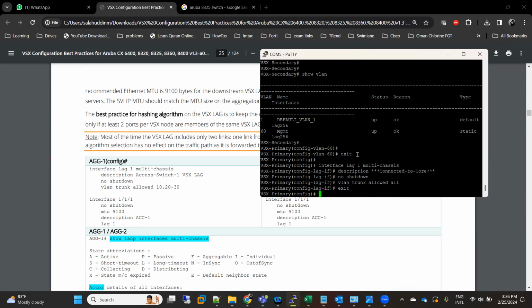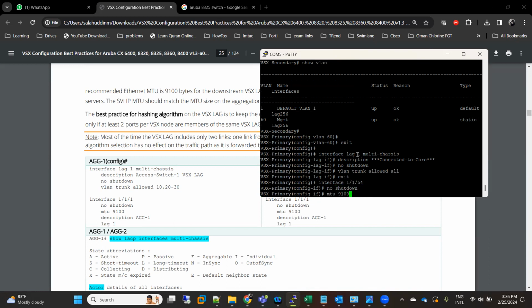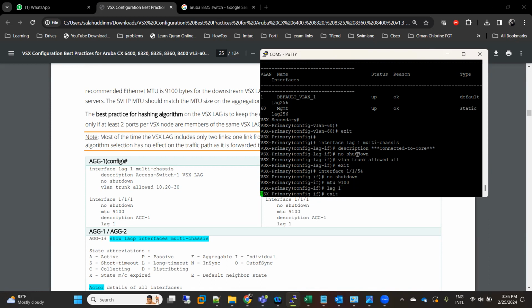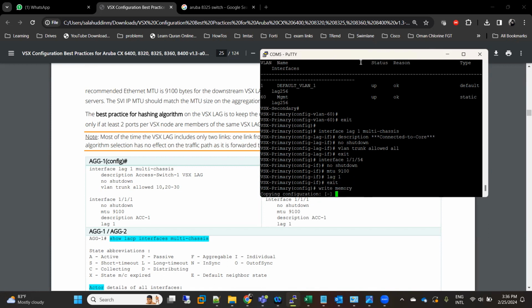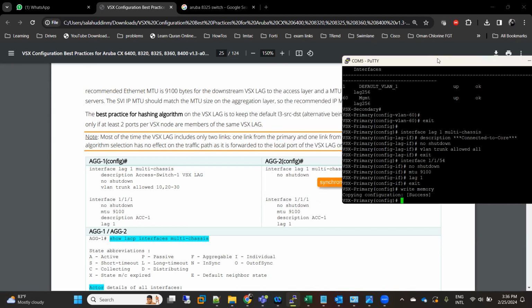For downstream, I use port number 54 for this purpose. So let's configure that switch interface. Okay, let's do the same thing on switch 2.